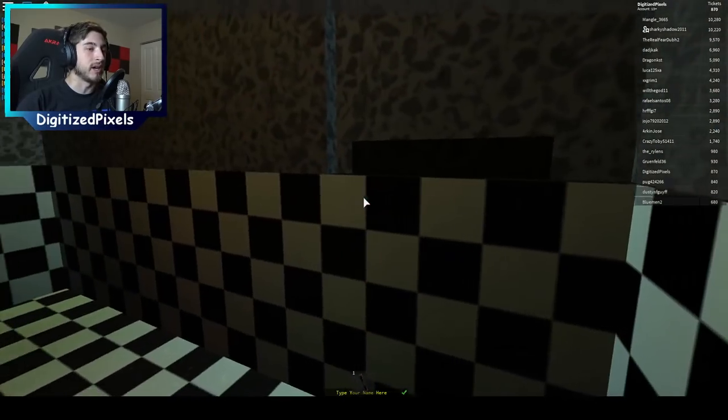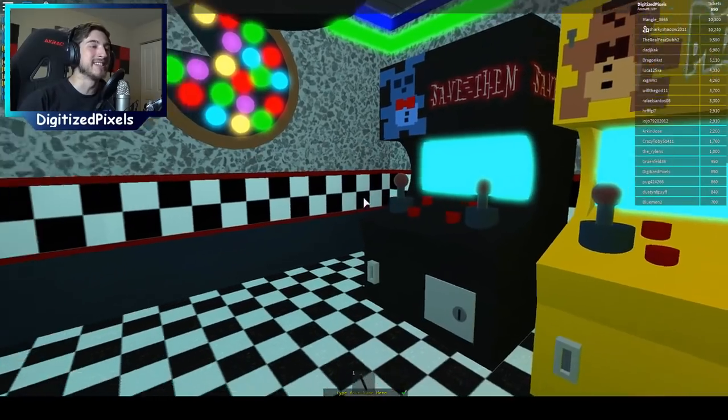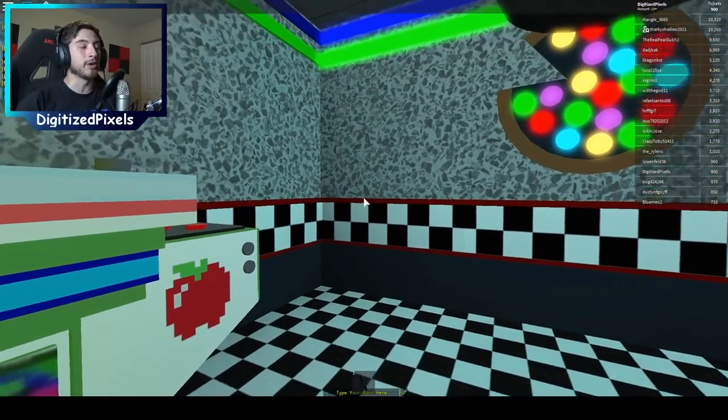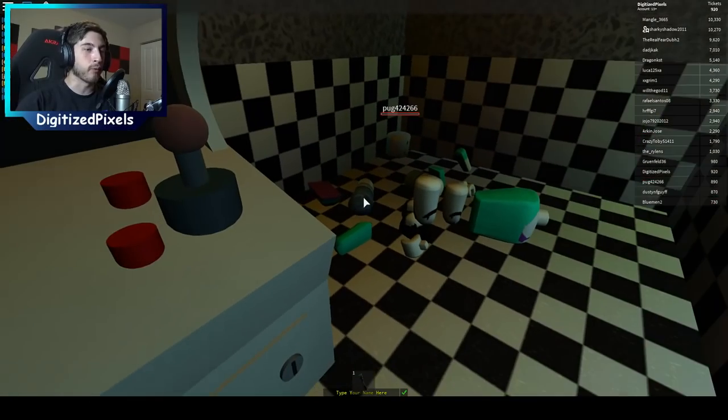Oh, what the heck? Oh, hi. So those are the two badges pretty much right next to each other. This is the gift of life, and then this is called the safe room. Oh, not really safe anymore.